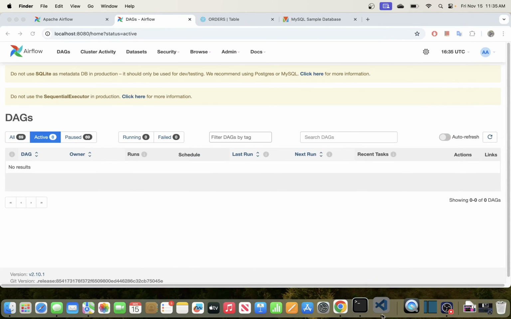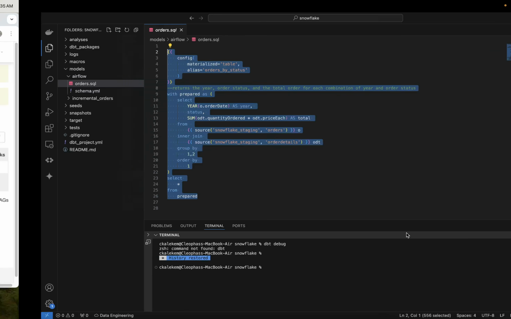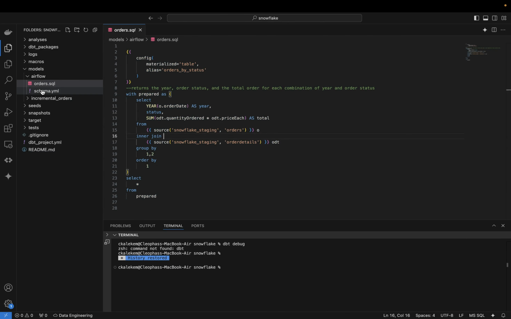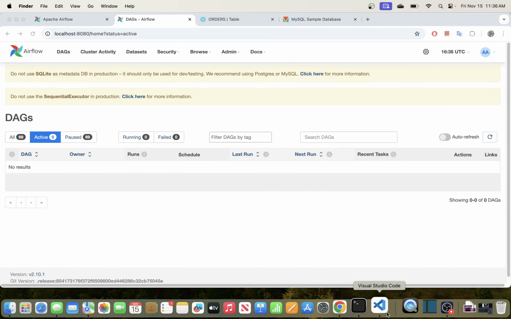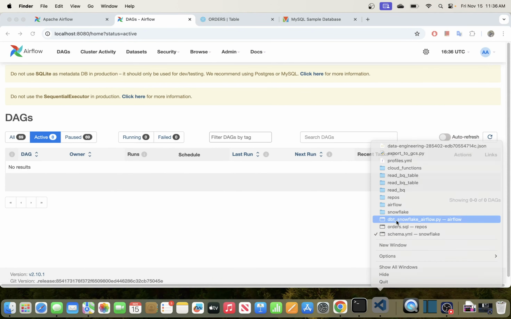If I just show you right here, in our schema we have specified tests for orders, for this column order number, and we want it to be unique and not null. So when this test runs, it's going to run on this column and tell us whether it's passing or not. That's basically just one way of running tests in DBT.